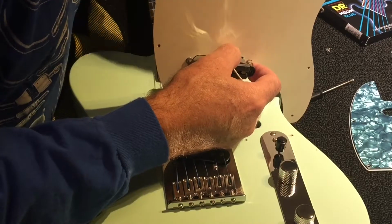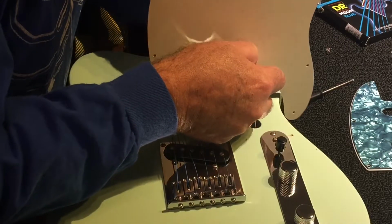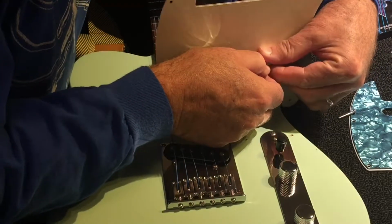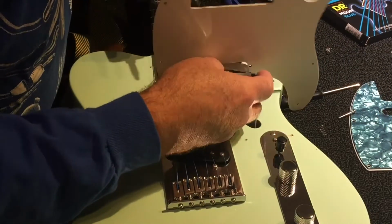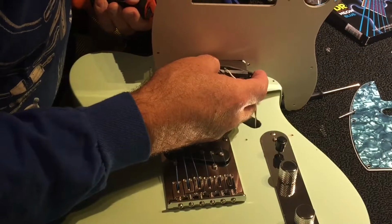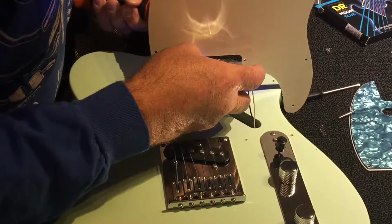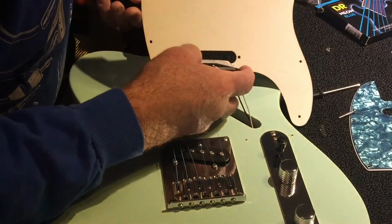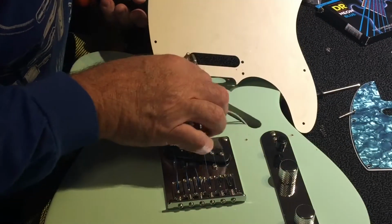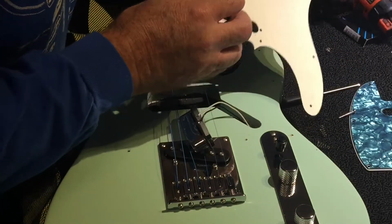There's one. We'll get the spring out. Now we'll replace the pickguard in a minute, so we have to reset the pickup naturally. So that's off. Let's not break the solder joints and screw it all up royally.